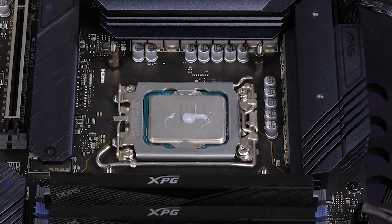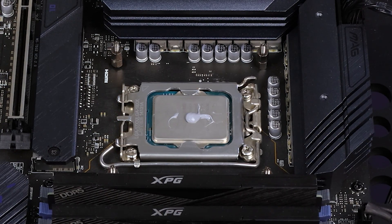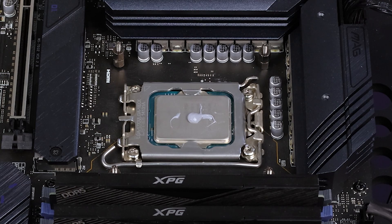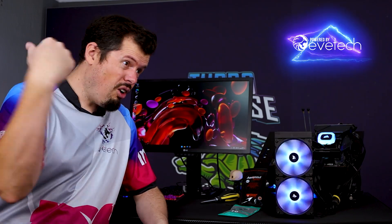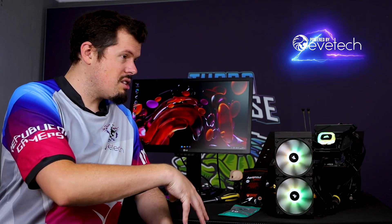So the Z10 ultimately wins this ROOL BATTLE. Between the two, it's a no-brainer — it costs 50 to 60 Rand less per tube and it's going to give you better performance, just guaranteed. I also got that Cinebench score right after doing the AIDA64, and even after switching the machine off and coming back to it later in the day, it still couldn't run as fast as the Z10. So Z10, unequivocally, is winning here.